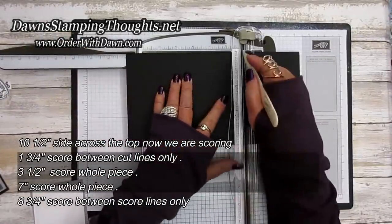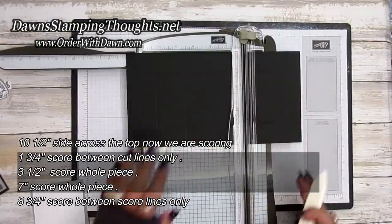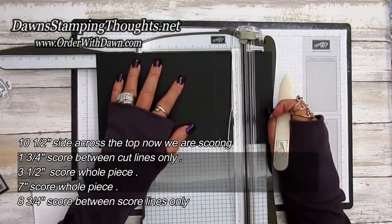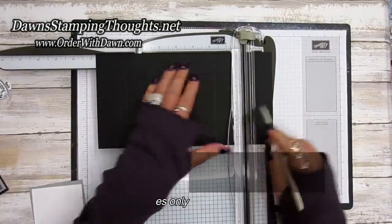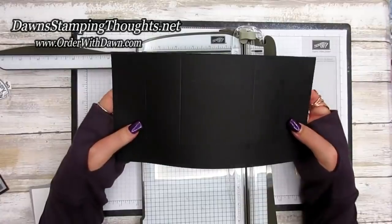And we're going to score the whole piece. Then the last score line is at 8 3/4. And we're going to score only between the score lines. Okay, so hopefully the camera shows those score lines.